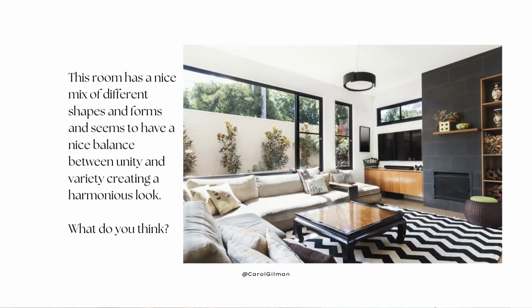And then make sure when you are working with different shapes in a room and different forms that you are kind of spreading things out in the room. So you're not grouping all of the circular shapes and forms together on one side and all the square shaped forms on the other. That you're kind of spreading things out so that when we look in a room, there is a unified look to everything, but at the same time, there is some variety that's happening.